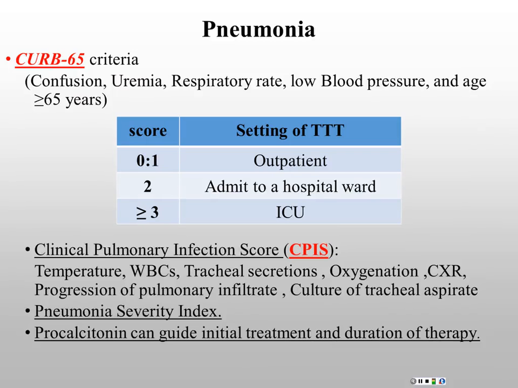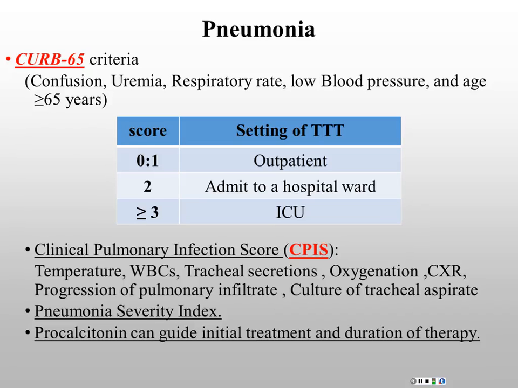So pneumonia, you should be familiar with different scores to classify severity of pneumonia. The most simple score is CURB-65, which uses confusion, uremia, respiratory rate, low blood pressure, and age. It will help you to classify your patients quickly to know who can be treated as an outpatient, who can be admitted and treated on the floor, and who will need admission to the ICU based on the score. Every point will give you a single digit number, 1, which you can add together and you can find your score.